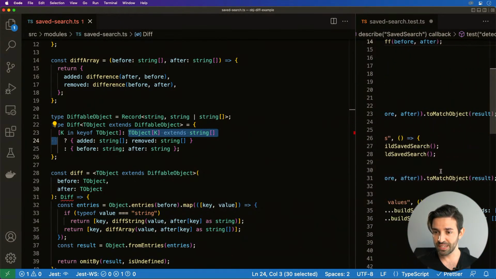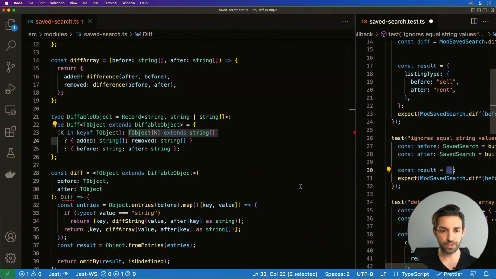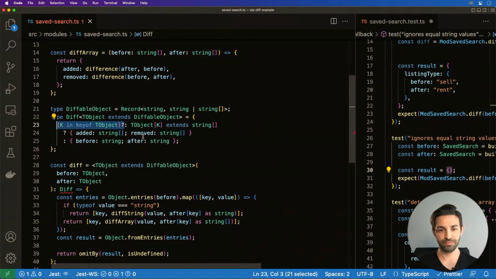We expect it to be empty or no result for that object. So I'm going to add a question mark in here after the key to say that it has all the same keys in our original object, except that some of the keys may be undefined if there is no diff.